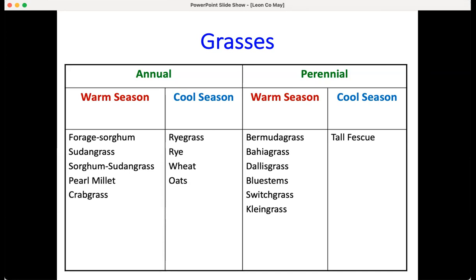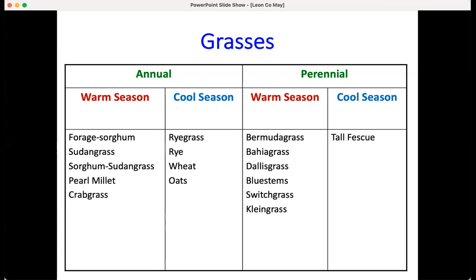Annual ryegrass will reseed. The other thing to keep in mind for overseeding warm season perennials with ryegrass, we recommend planting late September, early October. Any seed that was produced during the previous spring potentially is going to germinate substantially later. So that will influence the timing of your forage production, and potentially the amount of forage you produce. So if you have an expectation for a certain timing of forage production and a certain amount of forage production, then it's always best to plant new seed.